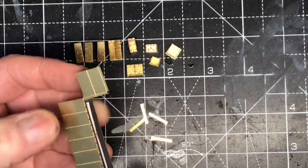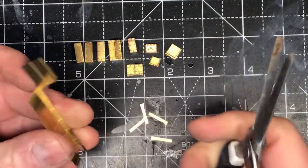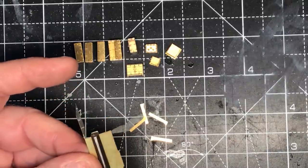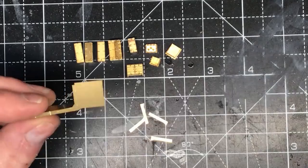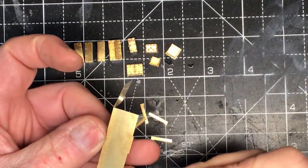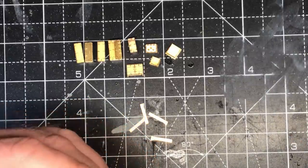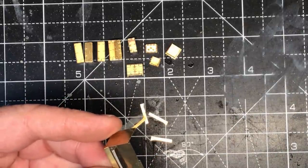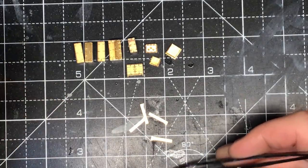So the shield has a top which runs all the way along, just bends down like that, and it's actually got an angle on it. So you can see if you look at this part here, we've got a slight undercut. So this part here needs a double bend on it. And hopefully when we fold this side down, it should match up. Nearly, just needs a little bit more. I'll just glue the strips on the inside, these frames.